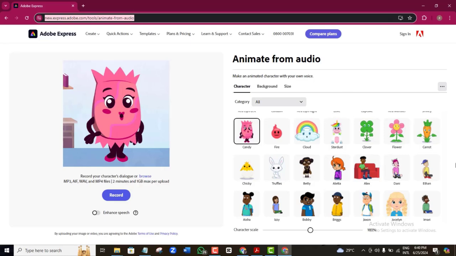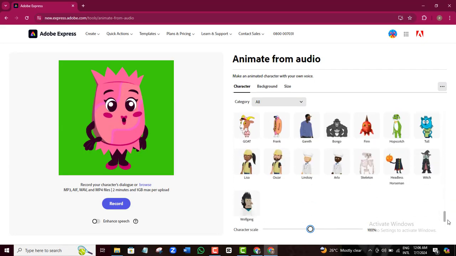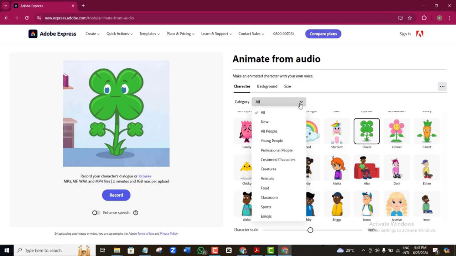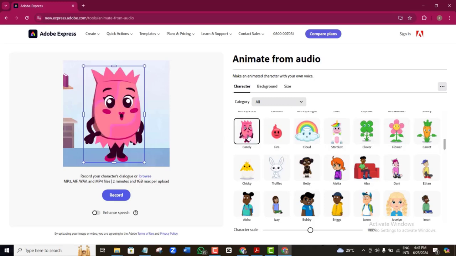So if you scroll through here, you will see quite a number of different cartoon characters that you can use for your animation videos. All you have to do here is just to assign your preferred cartoon to each character in your video storyline. So again, I have 2 characters on mine. So for the first one, I will go with this particular one. At this point, this cartoon character is still static, but once we give it a voice, it will start moving and talking and even gesticulating to match exactly what the voice is saying.